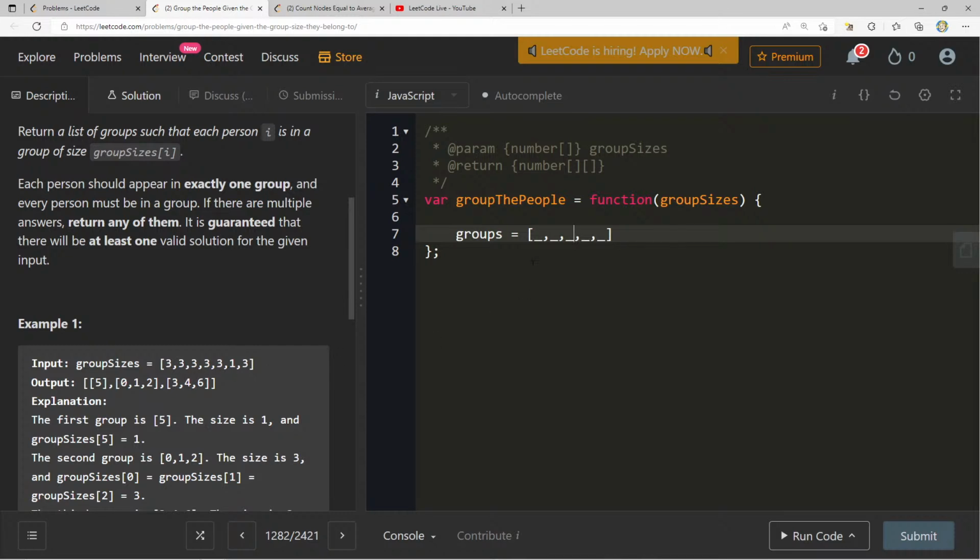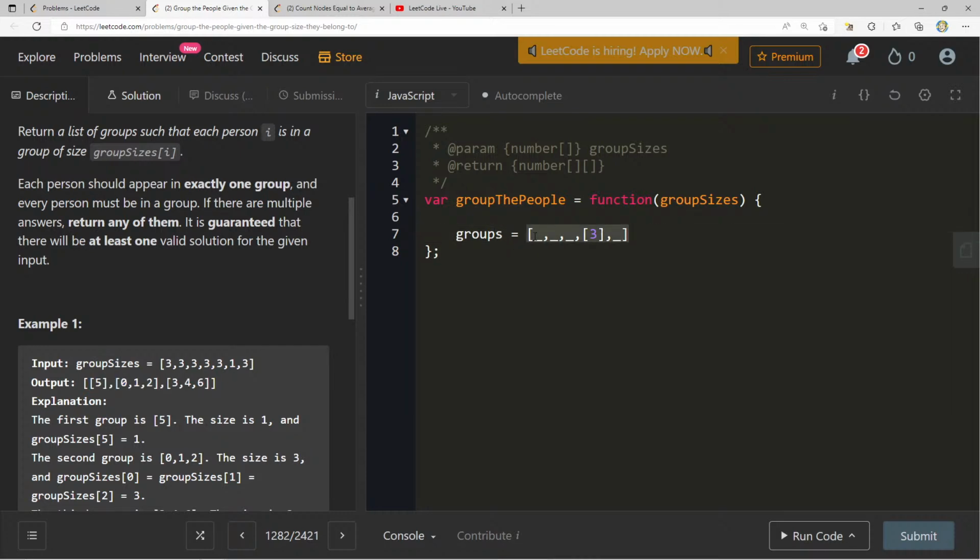So 3, 3, 3, which means we'll put it in index 3. Imagine we had an array with person 0, person 1, and person 2. As soon as we hit the size, this can become part of our output. What do I mean by that? I'm going to add person 0, person 1, person 2. As soon as I try to add person 3, I'm going to see that this group's already of length 3. So I need to first add this to my output, reset the array, and then add the new person, and I can continue doing that all the way until I finally get my output.